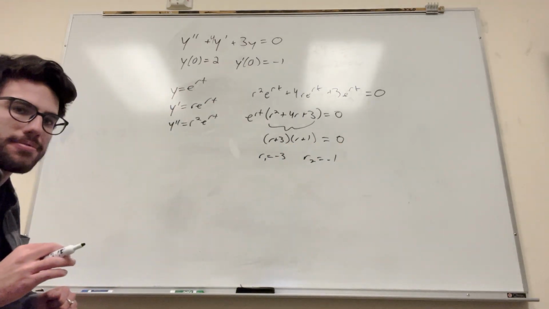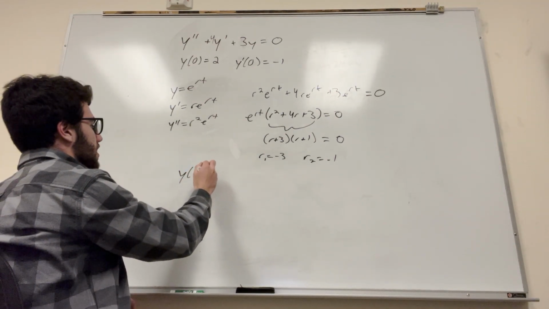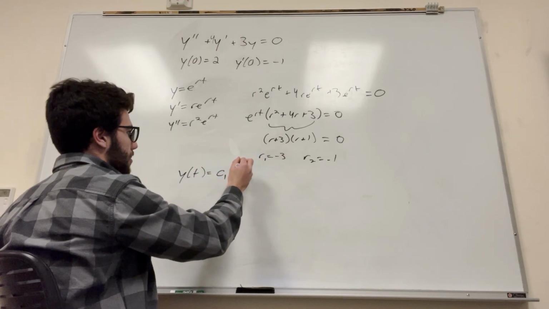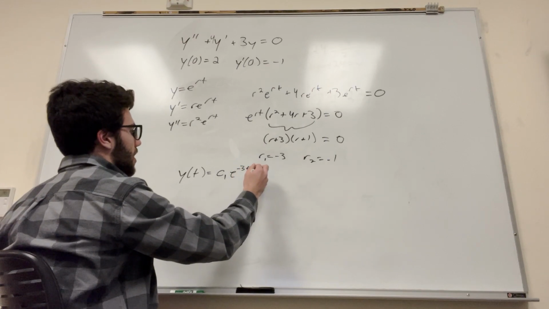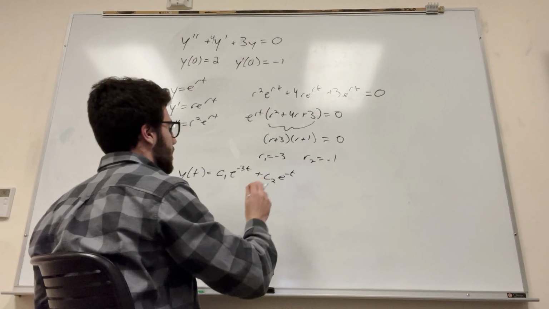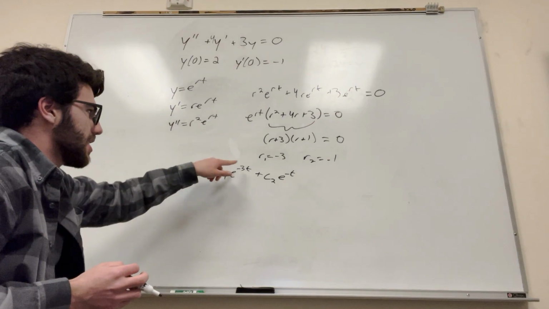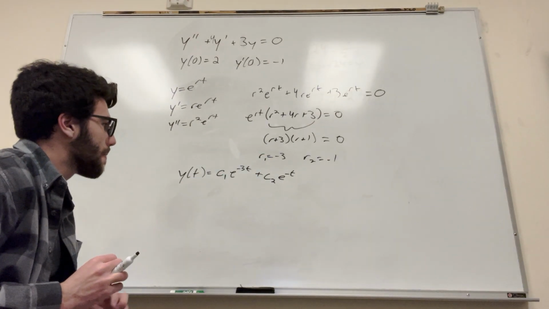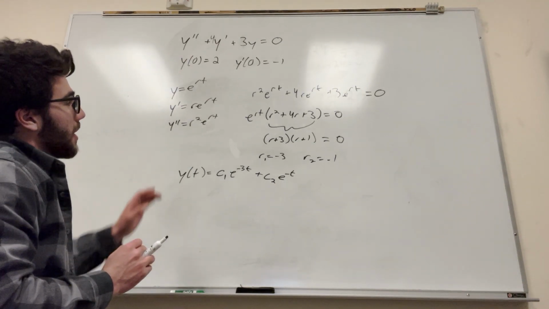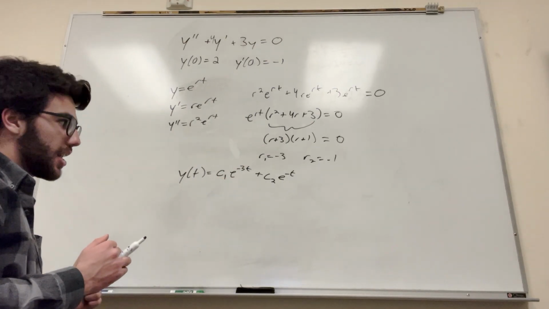So with these two values, we can go ahead and say something cool now. So we can say y of t, this is our function finally, so it's going to be c1 e to the r1 t, so -3t, plus c2 e to the -1t. Now this is our general solution right here, using this format where you do c1 e to the rt's. Okay, so now we have to find a particular solution. So we have two initial conditions, which is going to help us solve this problem, because we have two constants, so we're going to need it for that.